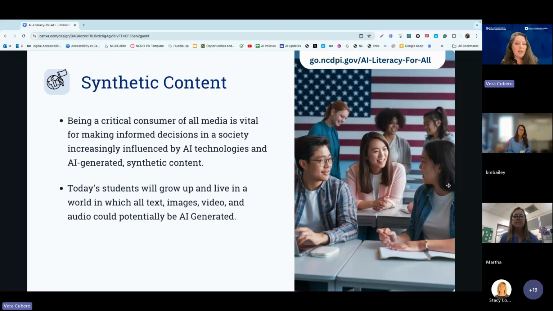We've got to make sure that our students are getting the skills to be critical consumers of media. It's something we've been talking about for a long time with the internet and evaluating bias in text and things like that, but this has put it into a whole new realm. Our students are going to need these skills. And unfortunately, if we're not addressing AI literacy in schools, a lot of them are not going to get the skills. This potentially could even impact democracy on a large scale and have some real societal impacts.